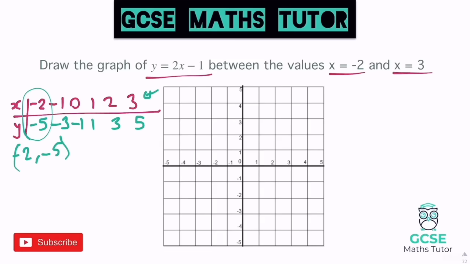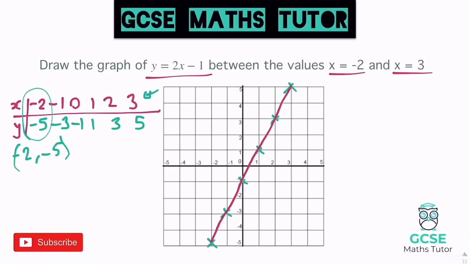And all we've got to do is plot these and join them up with a ruler. So that's one way that we can do it. And I'm going to just draw that in to start with. So minus 2, minus 5 is here, minus 1, minus 3, 0, minus 1, and the next few go there. And then nice and neatly with a ruler and a pencil, joining that up with a straight line. Absolutely not like I've just done there, which is absolutely terrible, but as best as you can with a straight line and a ruler. Okay, so that's one way that you can do it with a little table.